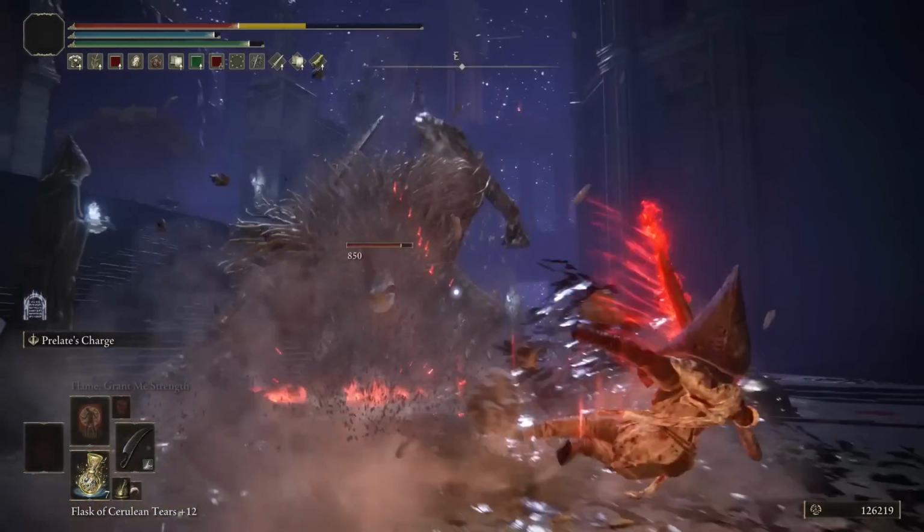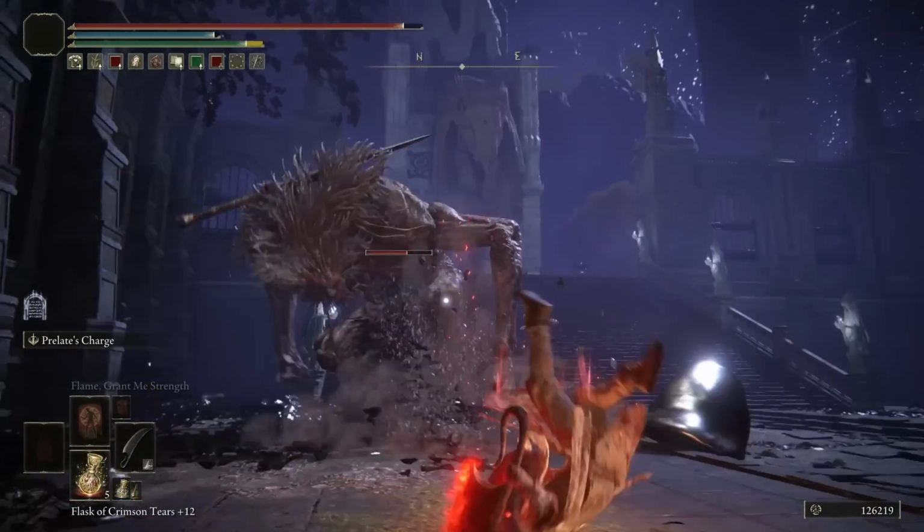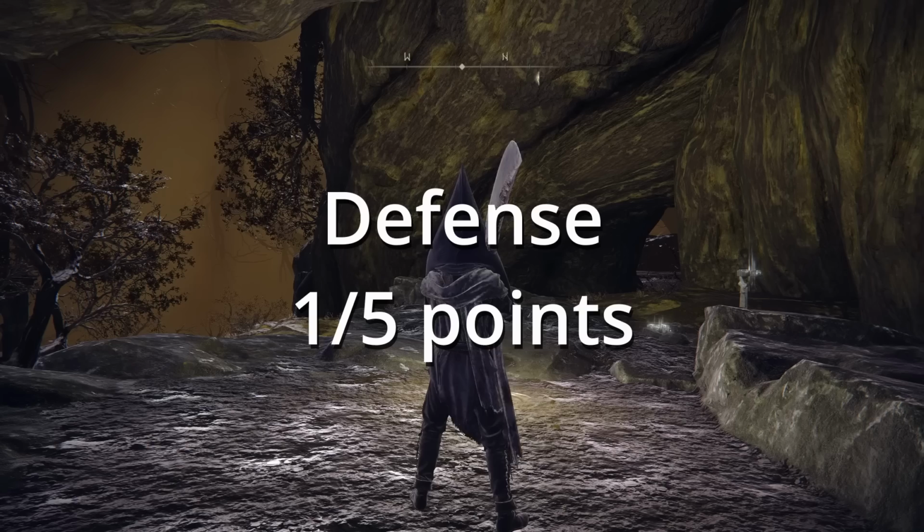For defense, there's not much to say when it comes to armor. You're wearing rags, and on top of that, when you do use the Prelate's Charge, you're very vulnerable to attacks from almost any direction. And for those reasons, the Nightmare build gets a 1 out of 5 for defense.